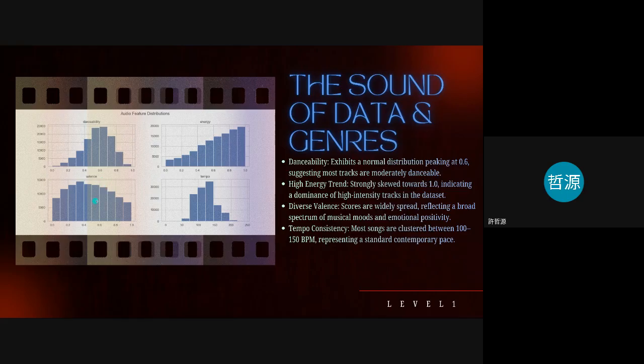Valence, which represents musical positivity, is widely spread out but slightly concentrated in the lower middle range. And finally, tempo is heavily clustered between 100 and 150 beats per minute. From this, we can conclude that a typical Spotify track tends to be highly energetic and reasonably fast, but its emotional positivity varies quite a bit.